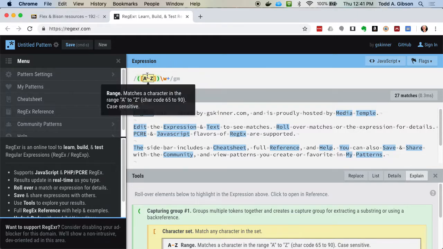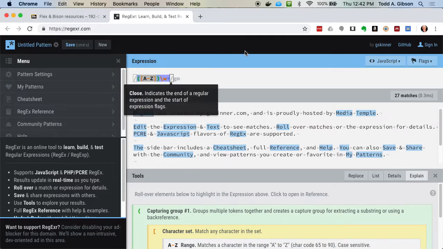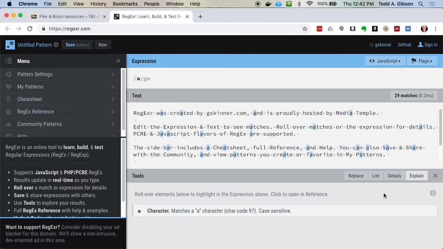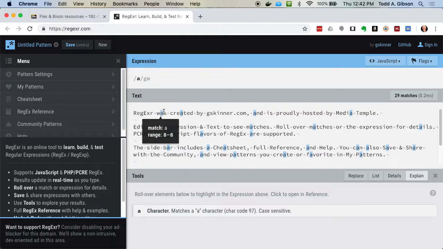Normally a regular expression, if I want to look for, let me get rid of all this stuff, if I want to look for the letter A, will normally only match the first A on each line, meaning this first one here that you see highlighted. The G means look globally on the line, so in this case it's finding all letter A's on the line. Right? And then it repeats the process for each line.